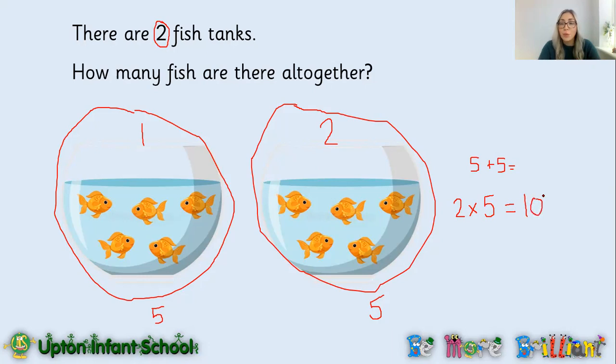Now, if you would like to use your pasta again today, that's absolutely fine. Or you can do your drawings, that's absolutely fine as well. So for example, if you wanted to do 1, 2, 3, 4, 5, that's one group, we need 2 of them. 1, 2, 3, 4, 5. You can do your drawings to help you. So there's lots of different methods. The drawings, you can use your objects, or you can use your brains counting in 5s.